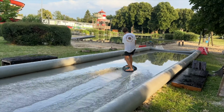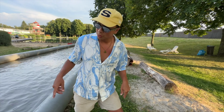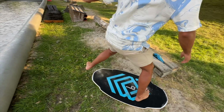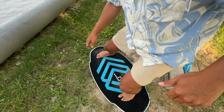There you go. Okay, pay attention how when he jumped on, his back foot, the last foot touching before he jumped on, which I believe was his left foot, he put it right behind the board and put all his weight, he pushed off of that foot to get the most speed possible. It's really important to use that last foot as like a spring to get the most speed possible.